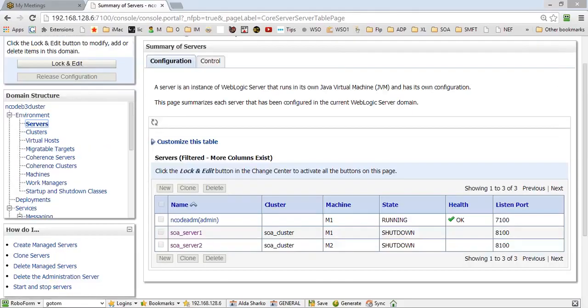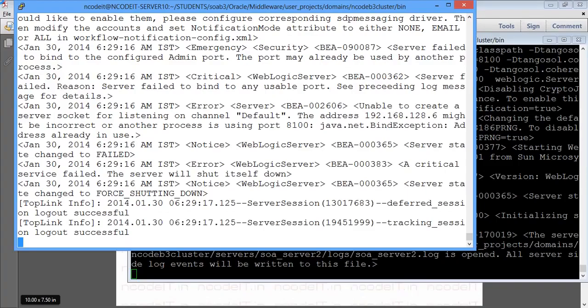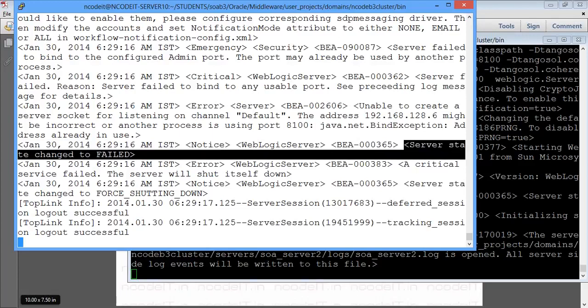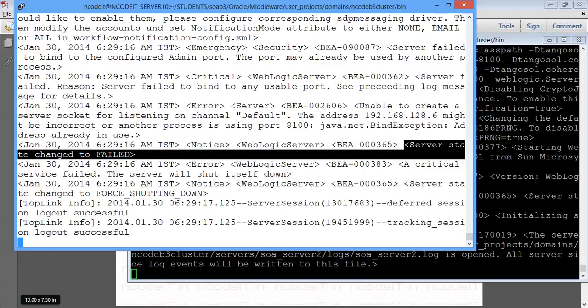Let's log into the console also. Server state changed to failed. The coherence thing has failed to change.